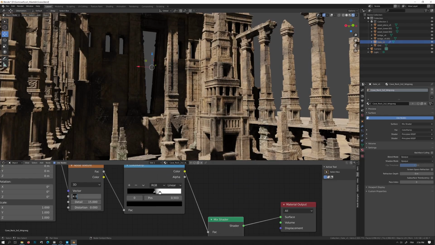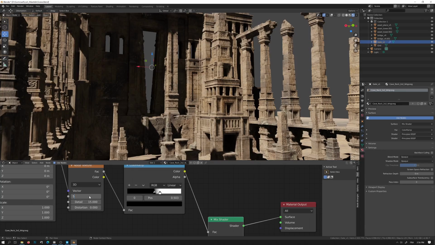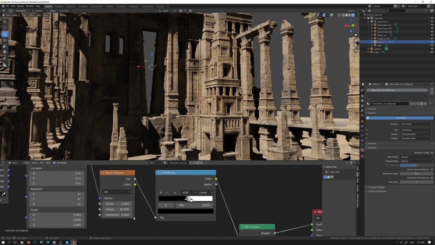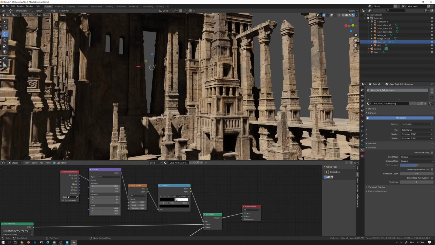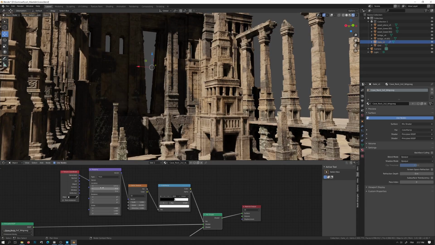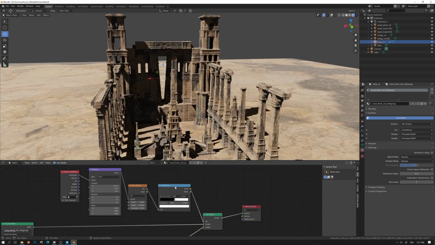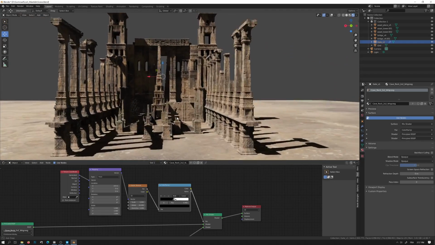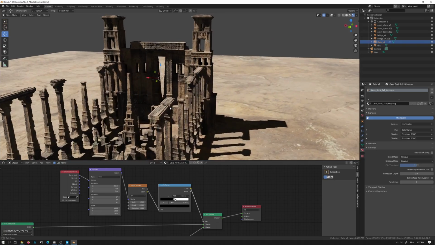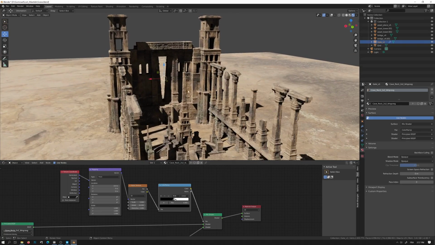You can play with the scale here, depends on what you want. But yeah, you can play with the location. There are many options, okay? I let you play with that. Choose what's better for you. Okay, let's go with that for me. I like it. Looks kind of old. I like that.